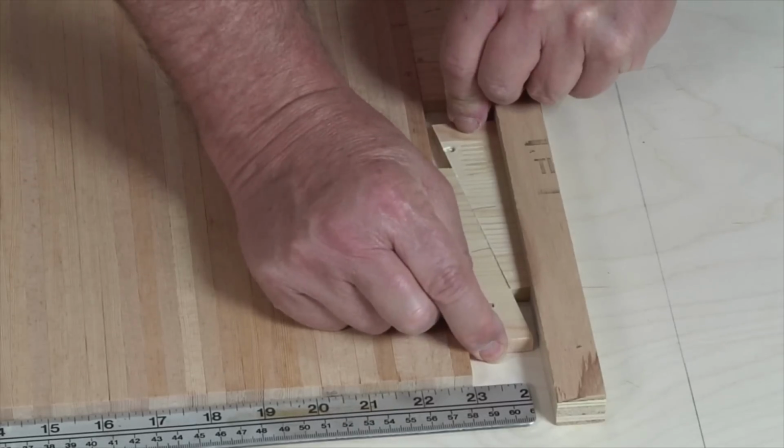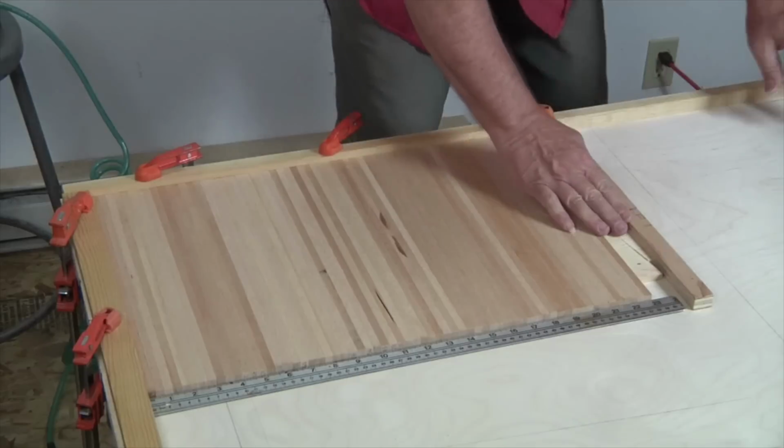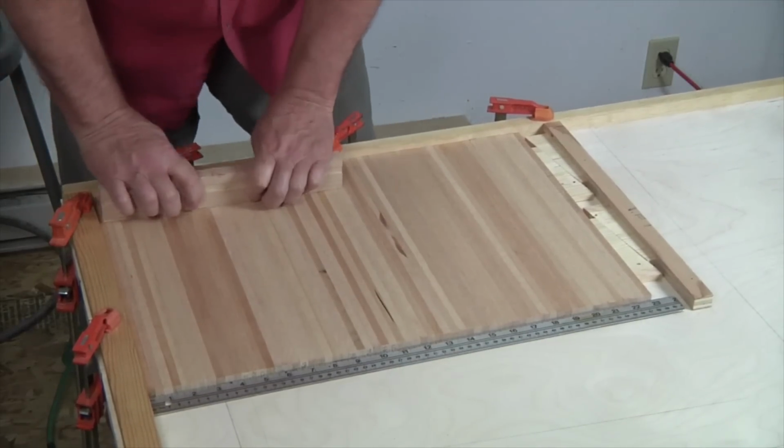Use your fingers to push each pair of wedges tightly together and thus press the slats together into a continuous surface. Now use a straight scrap to press the slats flat on the assembly board.